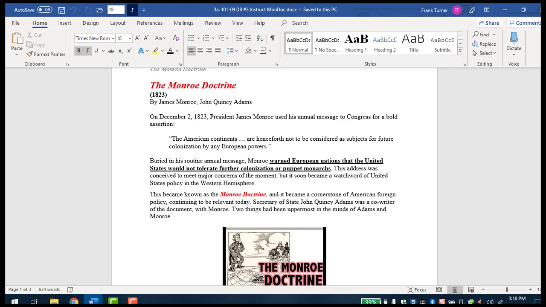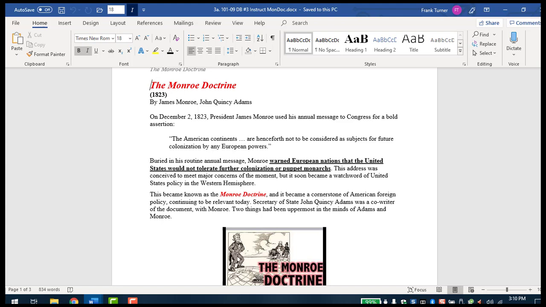Okay, so understand where we're at here in history. 1823, you're 8 years past the end of the War of 1812. So you've established yourself as a country that can stand up to the British. You've beaten them now without any help from the French. Of course, the revolution, you beat them with the French help. Now you have the War of 1812, the Second War of Independence, and you've beaten them again. So America's feeling pretty proud of themselves and are becoming more powerful.